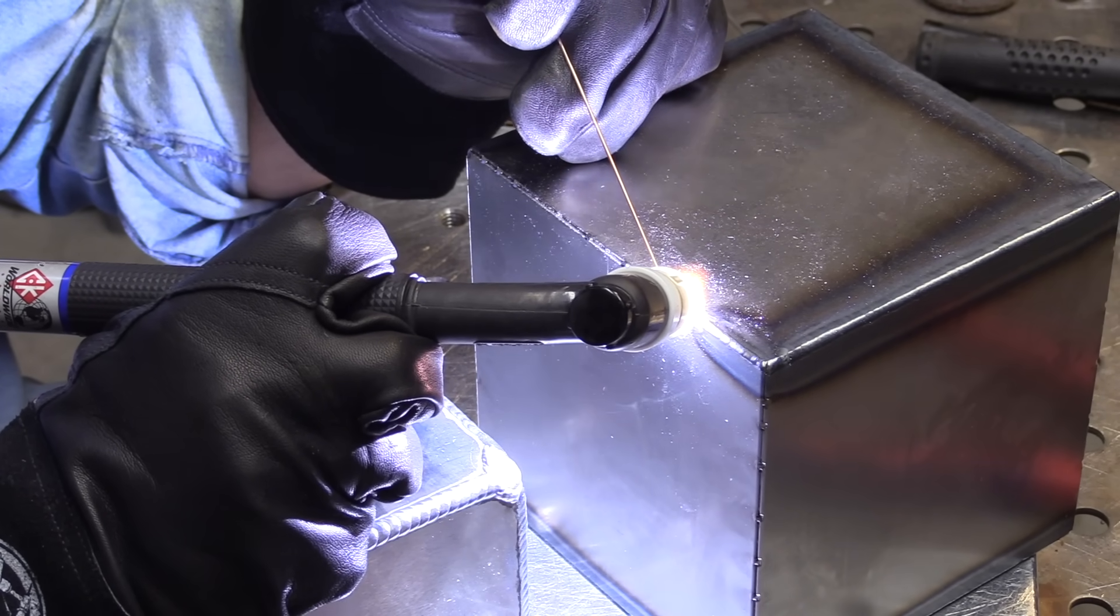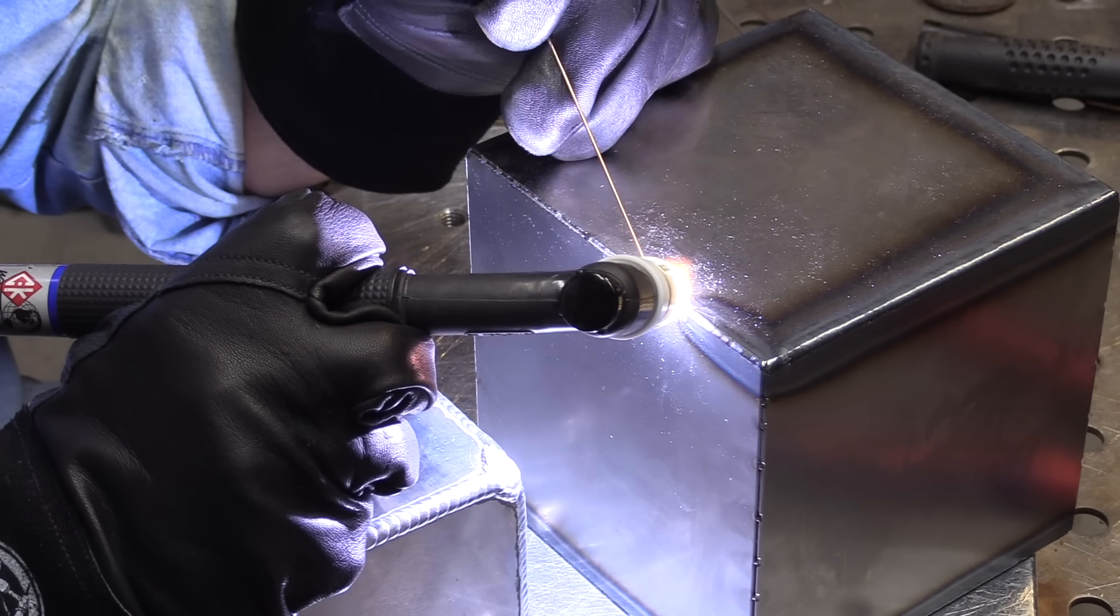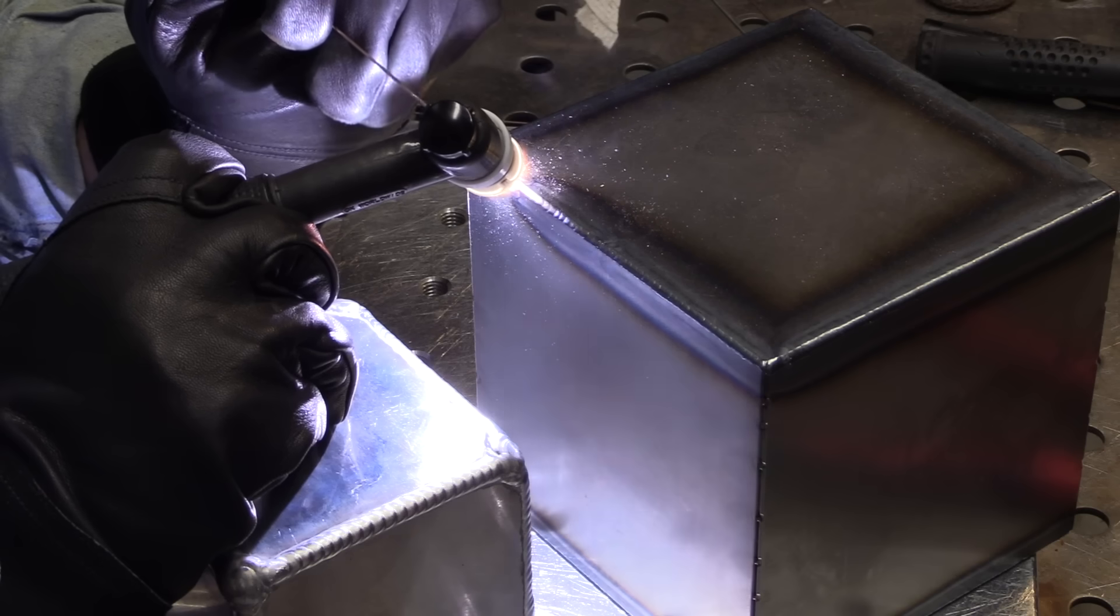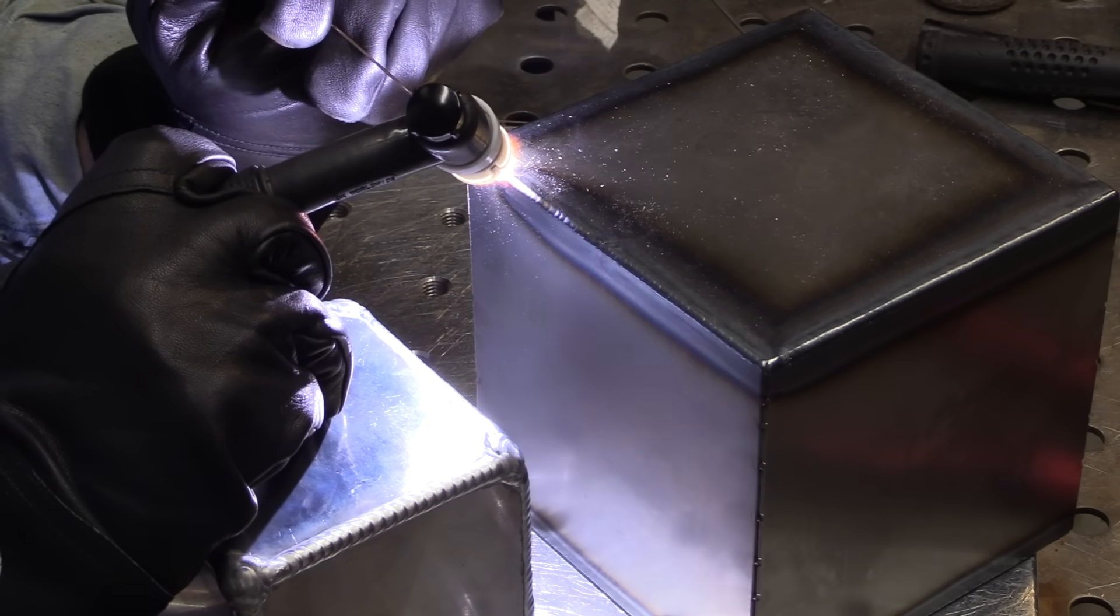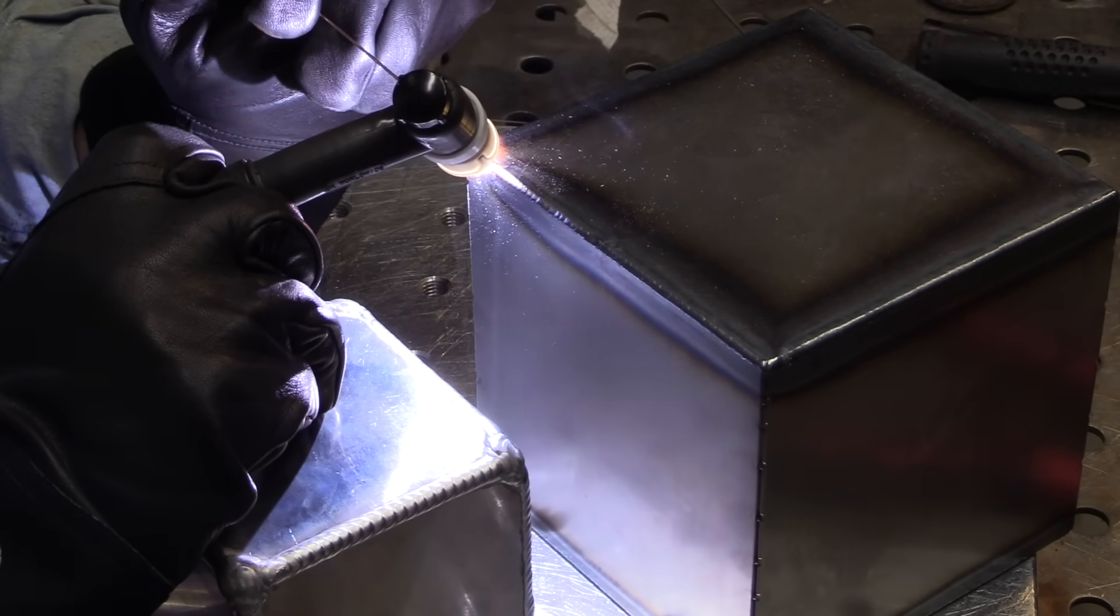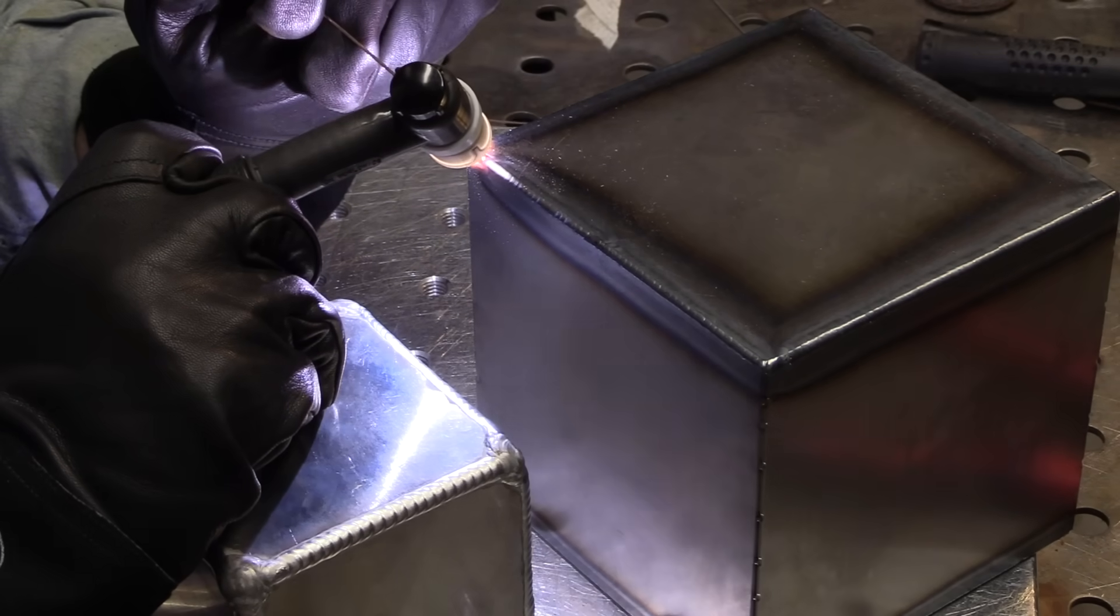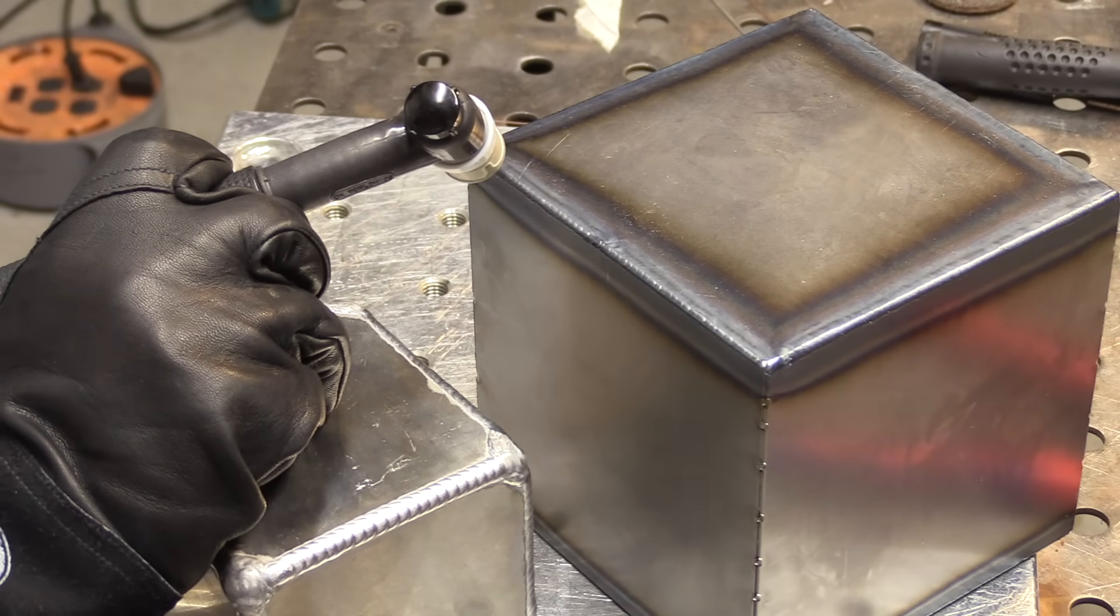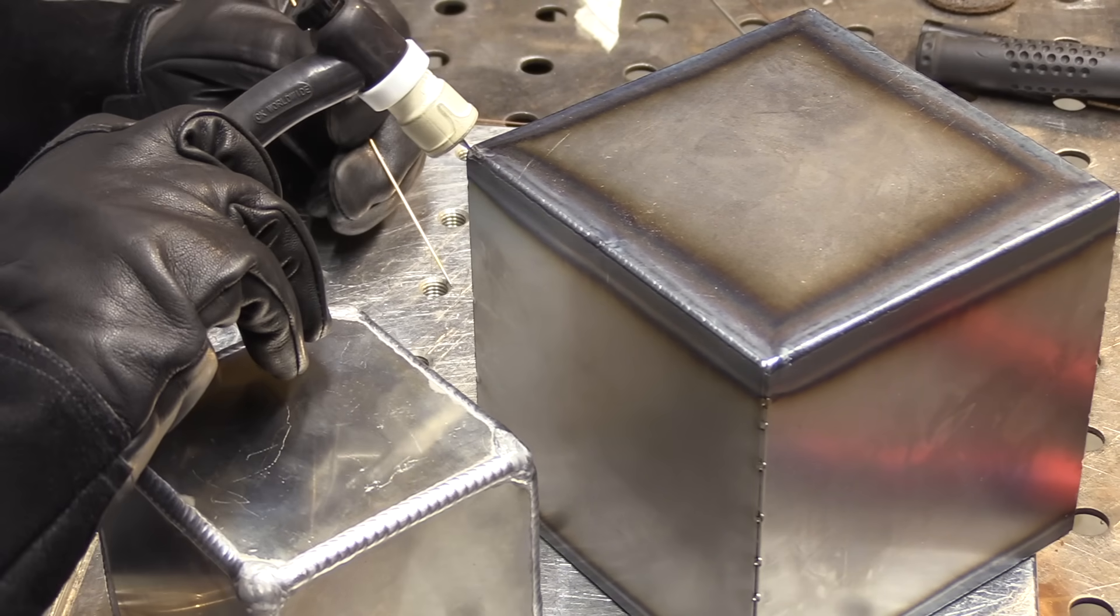Here I'm welding obviously with no chill bars at all. Same cup, same everything else, but just no chill bars. And it's welding up just fine. Puddle's staying pretty clean and everything but you can just notice a distinct difference in the discoloration of the weld bead. It's all gray and dull as opposed to being nice and shiny with the luster. For carbon steel that doesn't necessarily mean it's worse or better or anything like that. It's just, you know, we always strive to do as good as we can. So the chill bars do make a difference.